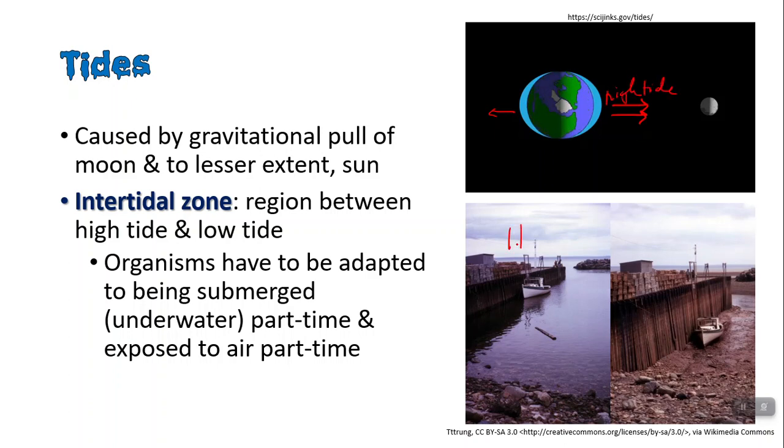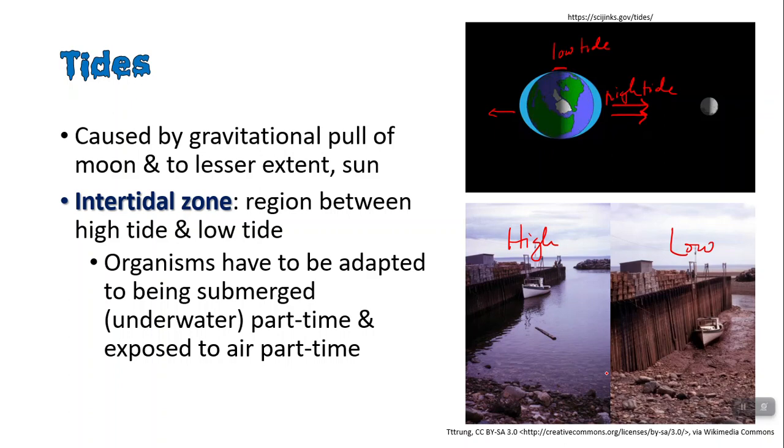Like what you see here. This is high tide in an area. So you see lots of water filling here. These areas where there's not much water, the anti-bulges, if you want to call them that, those are where you have low tide. And this is a picture of the exact same spot at low tide. This is an area with a very dramatic difference between high and low tide.